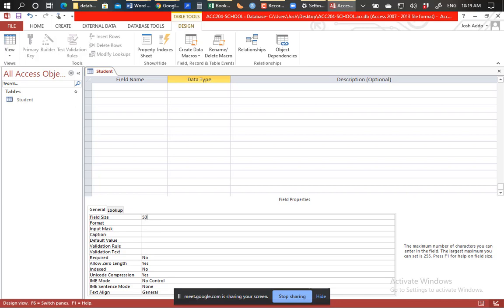You have a format here. Basically, this is where you can, well, when you click on the drop down, you will see you don't have anything here. What you can do here is make the characters you type be automatically all caps or all lowercase.